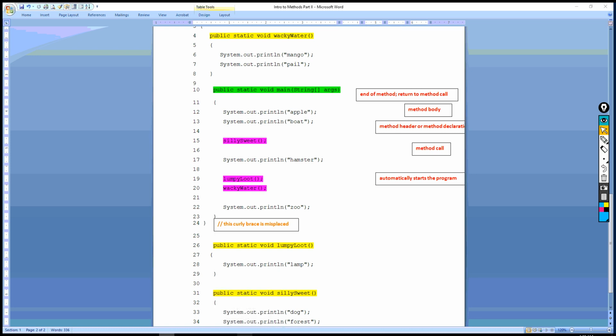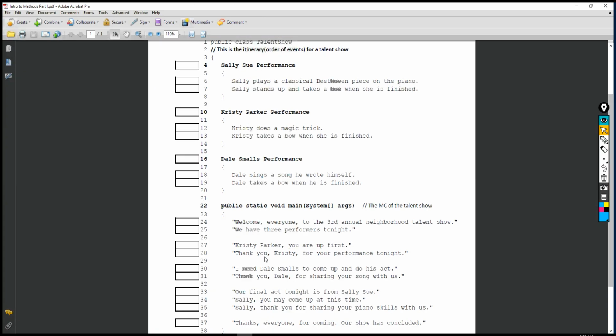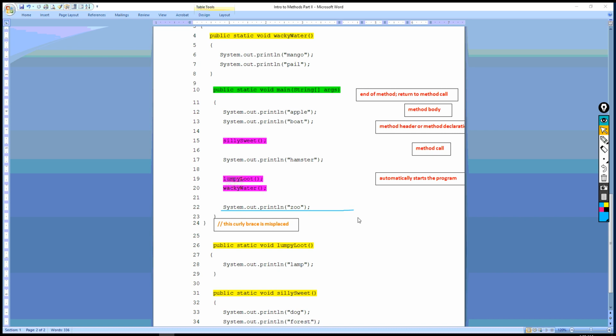One of the questions I asked you was, who started this program? It was the MC. Then I asked you, what line of code is associated with the MC starting the program? And we said it was the main method header. I was hoping you would catch on to that.